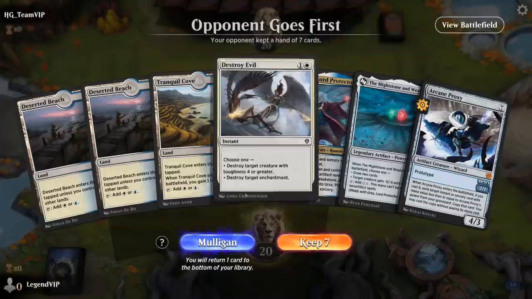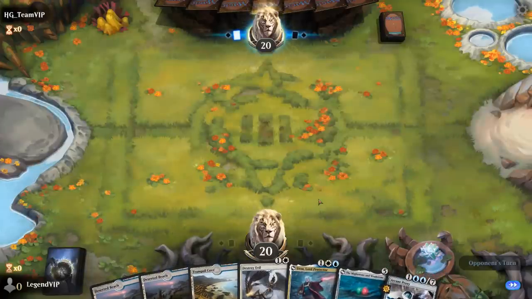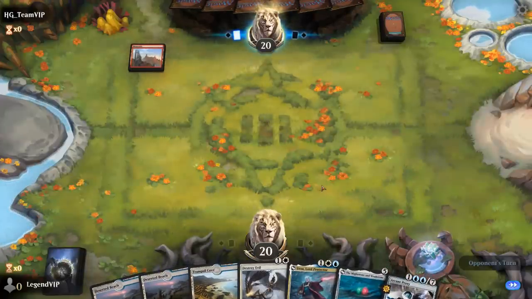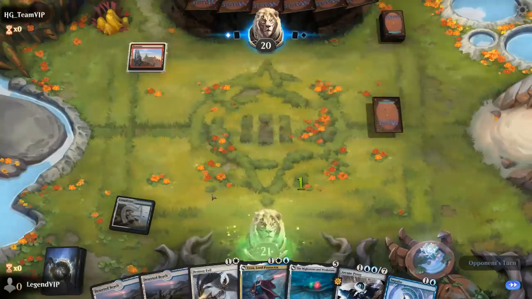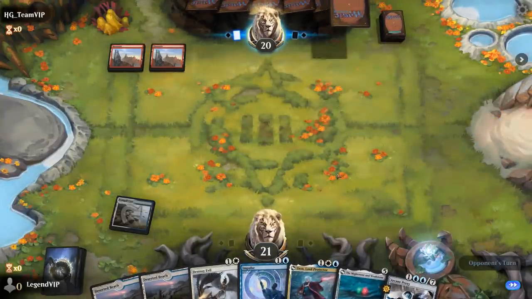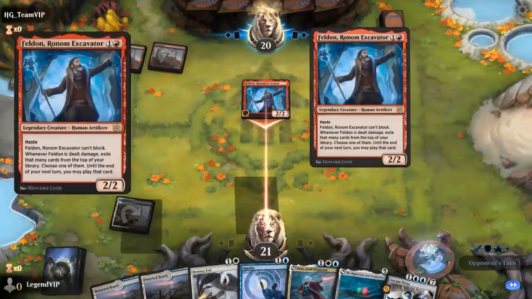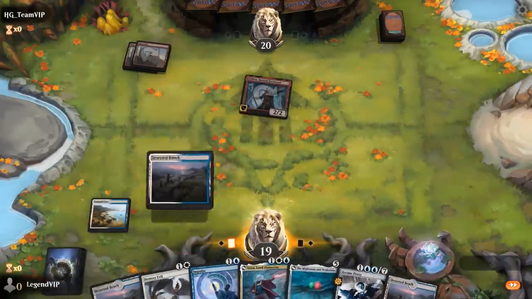Okay, we're on the draw, and we've got Urza and the Mightstone and Weakstone, so if all goes according to plan, on turn 5 we could already get the Planeswalker out there. Our lands do come into play tapped at the moment, so we won't be able to play our 2-drop on curve. Up against the Felden, hitting us with 2 damage off haste.